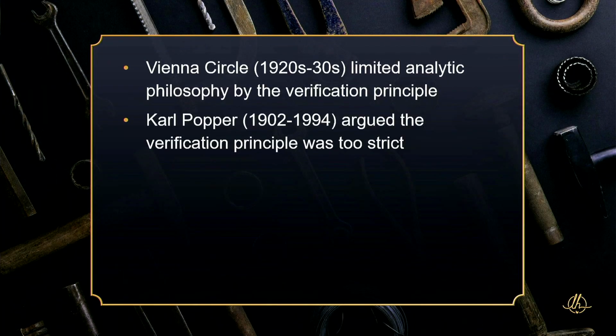But then Karl Popper came along, and Karl Popper said in the 20th century, he argued that the verification principle was too strict because even in math and science, there are lots of non-verifiable facts. So this was something that was so strict that it ruled out its own existence. And so Popper put forward the principle of falsifiability. Falsifiability is the idea that an idea is only worth talking about if it could be proven false. Not that it actually is false, but that it has to be able to be proven false.